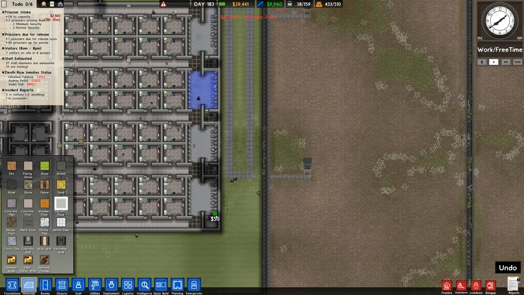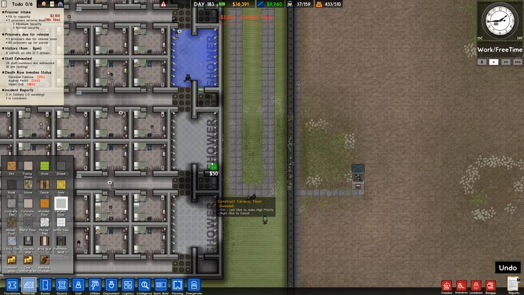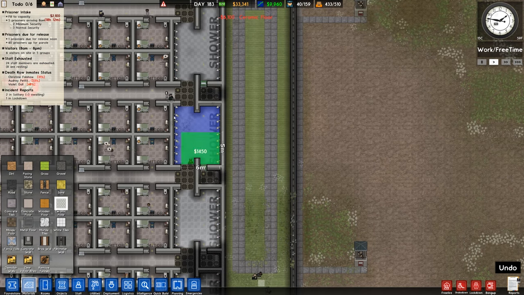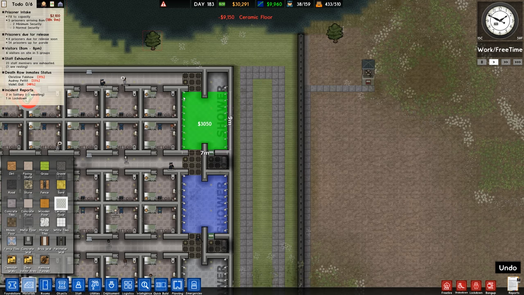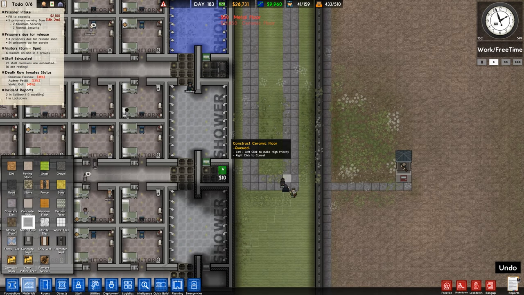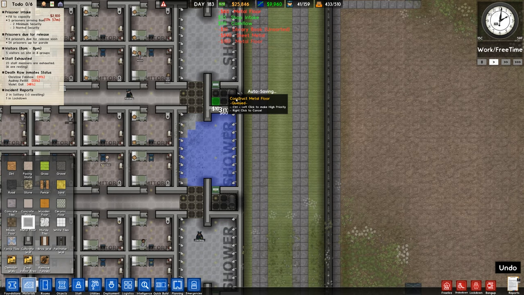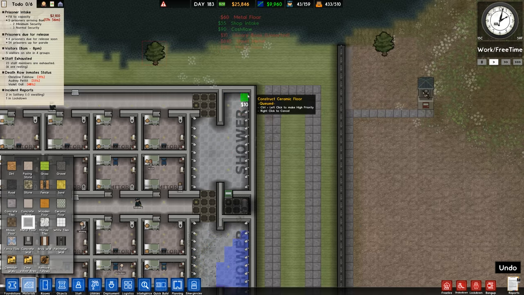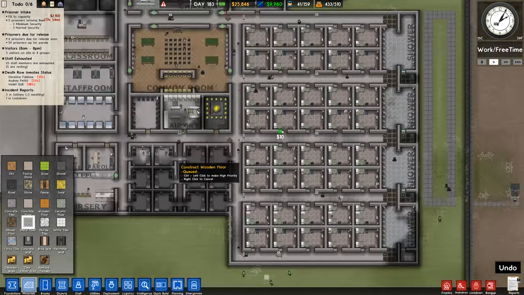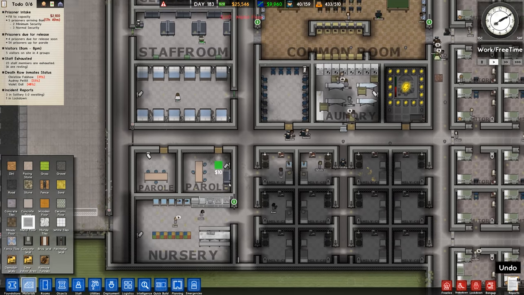Ceramic tiles in the bathrooms. $3,000. $3,000. I'm not bothering doing underneath those bits there because you can't see it. So now these are supposed to have drains in them. Obviously, that one doesn't. But I guess there's no water boiler in there, so it doesn't really matter. Oop! Autosave. Oh god, it takes so long to autosave on this prison. Okay. Yeah, all the utility rooms, I think, just like metal flooring is fine by me.